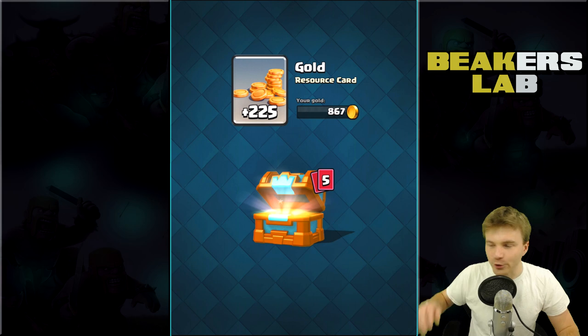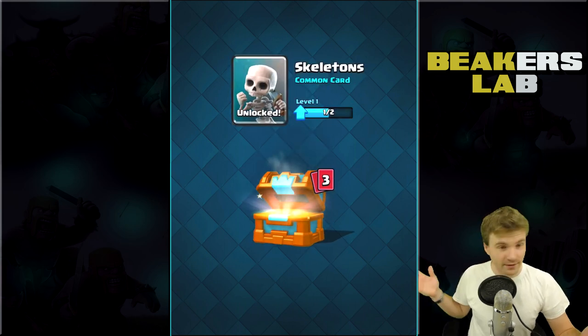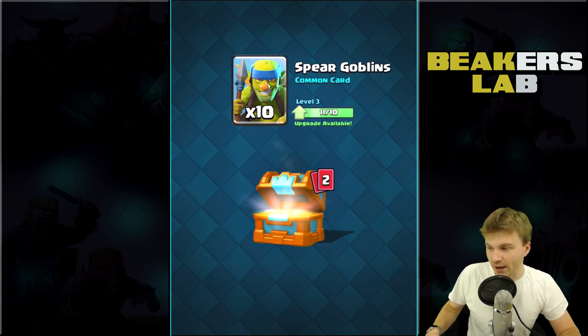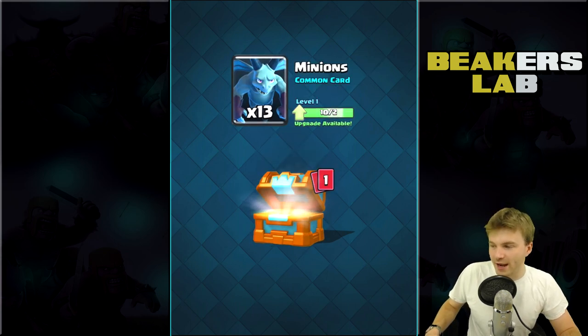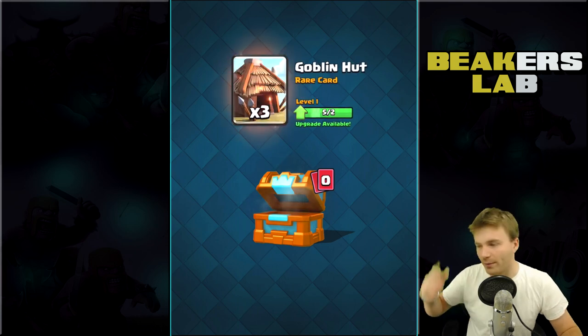So we got one more chest here. Great gold there. We definitely needed that. A couple of gems. Cool. Skeletons. Cool. Those are going to help. Okay, and 10 spear goblins. We can upgrade those. And more minions. 13 minions? Yes, dude. That's the last card, right? Oh, no. One more. All right, cool.